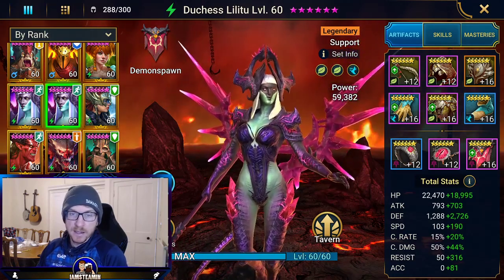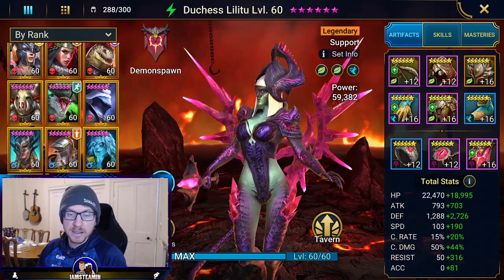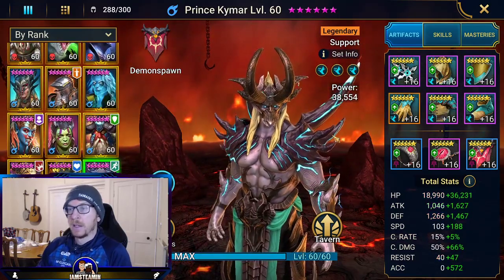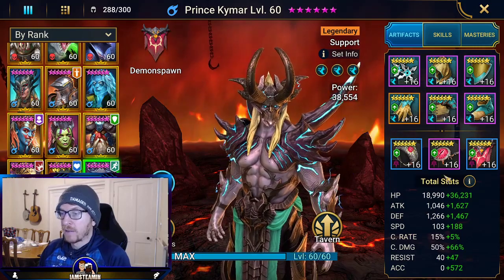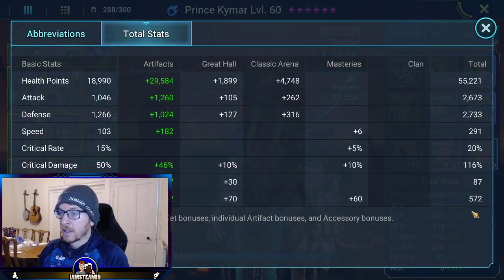So that's her stats. The only champion in this team that's gear intensive, I would say, is this guy here, which is Kymar. So he needs to be fast and have really high accuracy, which is quite difficult to do. So he's 572 accuracy on this guy. I could get that higher, 291 speed, and he's actually pretty decent stats. He's about 55k HP, 2.7k defense, so he is a good champion. This is a good build.